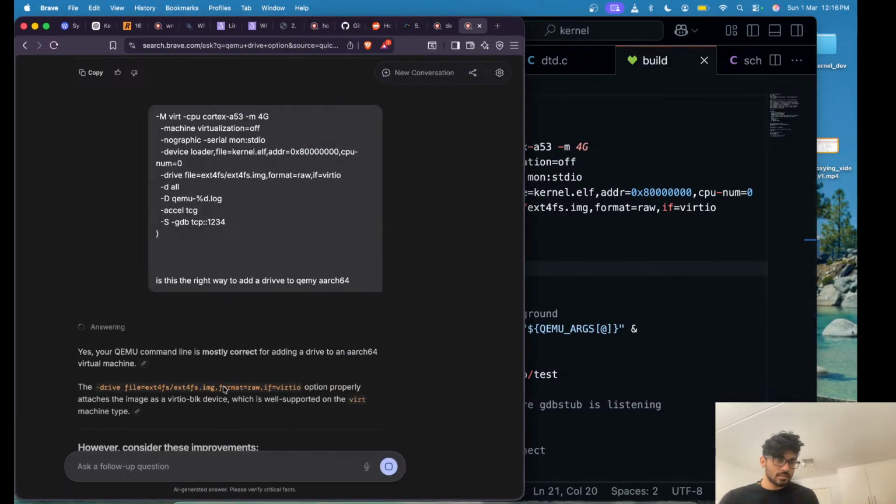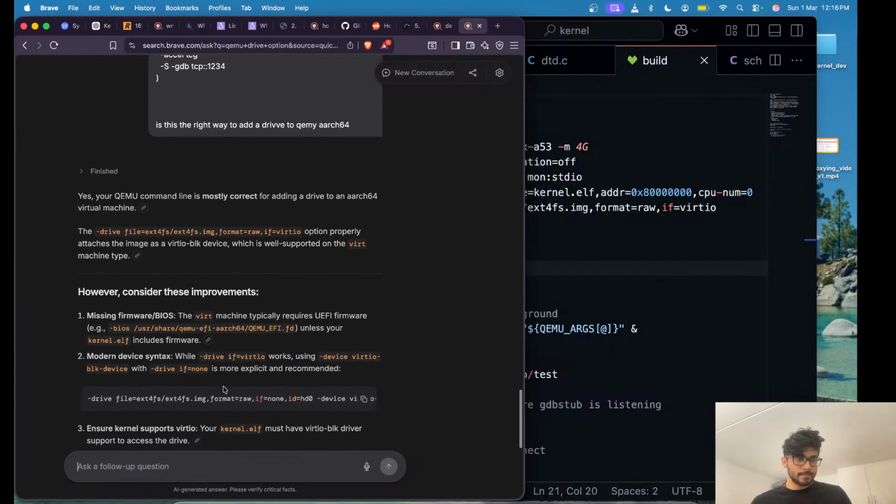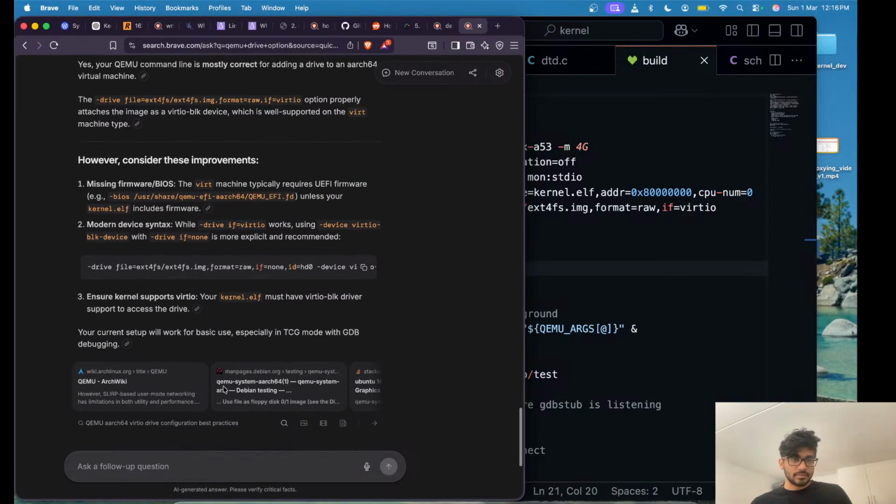Yes. Using device and virtio-mmio is more explicit and recommended. Why is that?